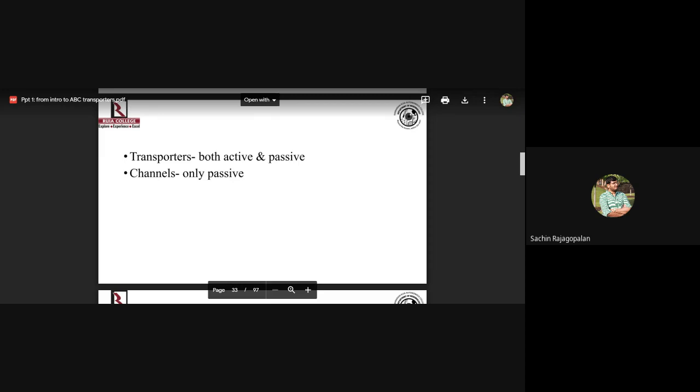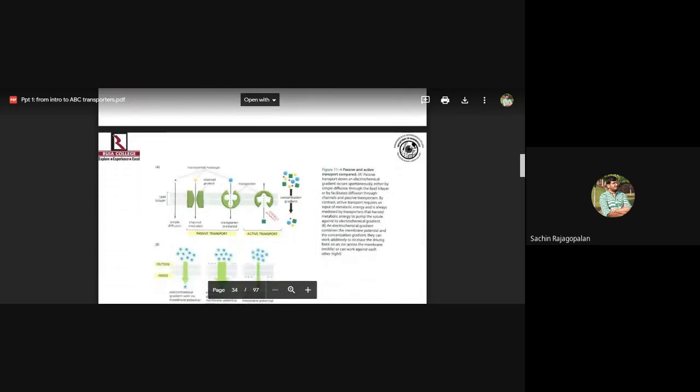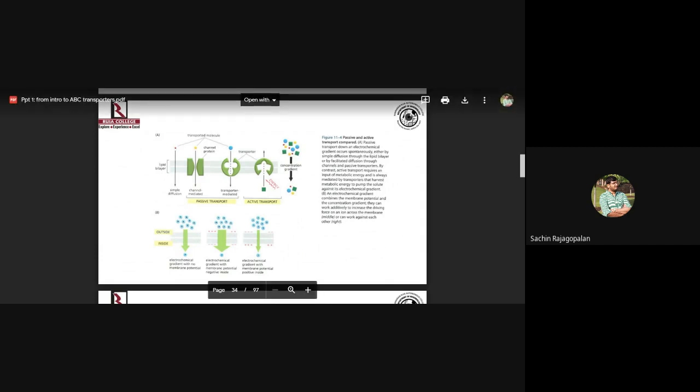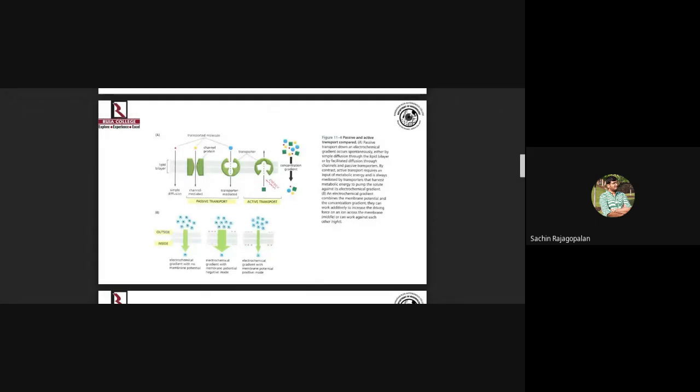Okay. So, yesterday we discussed transporters and channels. And now we will go into a little more detail of the types of transport and how these transporters work. If you see this image carefully, you should be able to see the basic difference that has been chalked out just using the figure. They have spoken about channels and transporters.